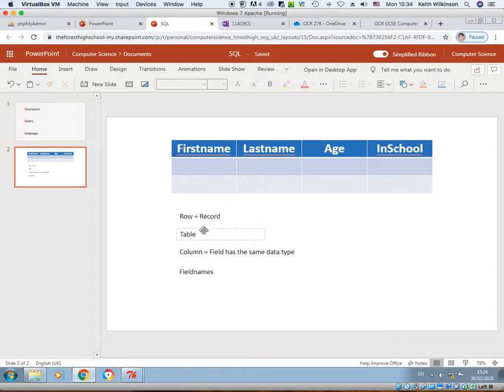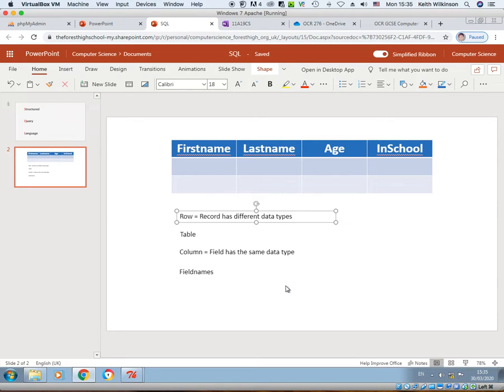And every row or every record has different data types, and really they just describe one thing or one item stored in the database.